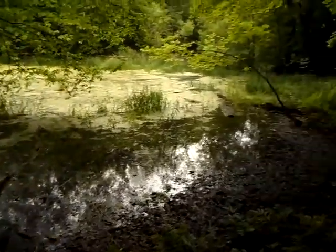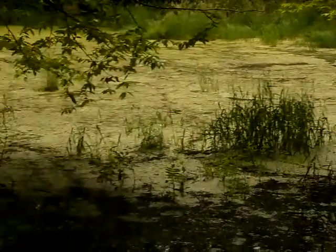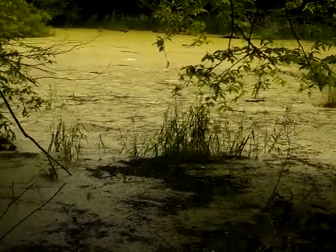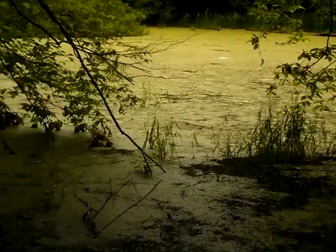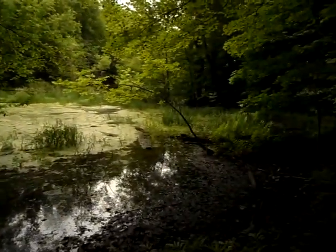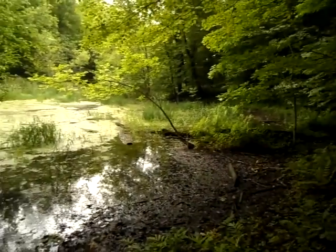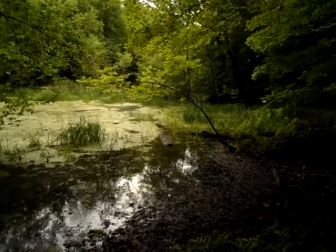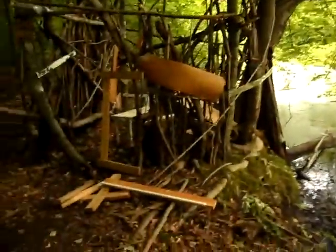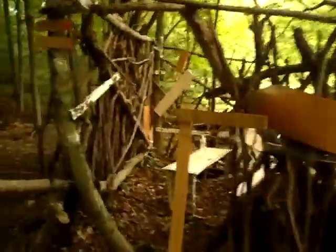Now here's the pond right now. I'm concerned about issues of eutrophication once all this algae-like substance dies down. There's a lot of nutrients in the water right now. A lot of plants formed. We've had heavy rains this year, so that wouldn't be uncommon in terms of sediment getting in, but I mean this kind of structure certainly doesn't help. So I'm going to show you how this is fabricated real quick.